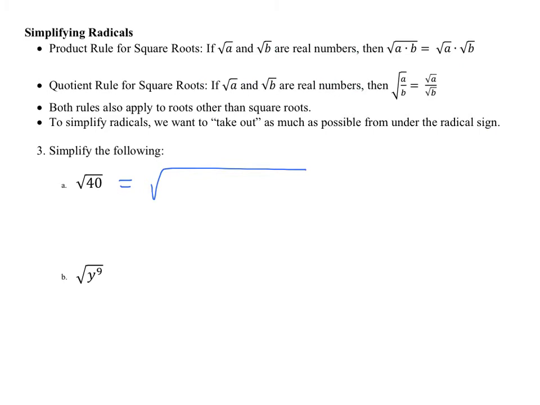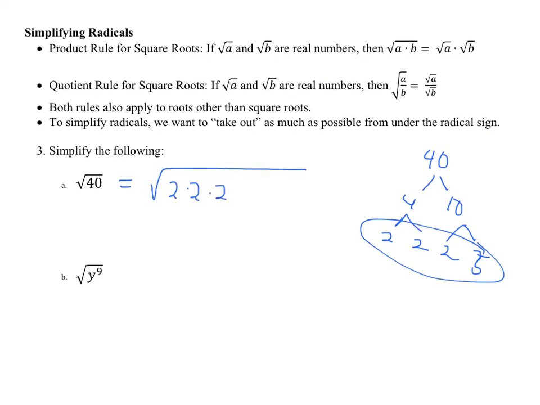So 40 is really, if I go over here, 4 times 10. 4 breaks down as 2 times 2. What is this called? Do you remember? It's called prime factorization. So when I put that in, what do you tell me about square roots? Every pair comes out as a single. And inside I have no more pairs, so I'm just going to multiply those together, and I get 10. So it's 2 times the square root of 10.